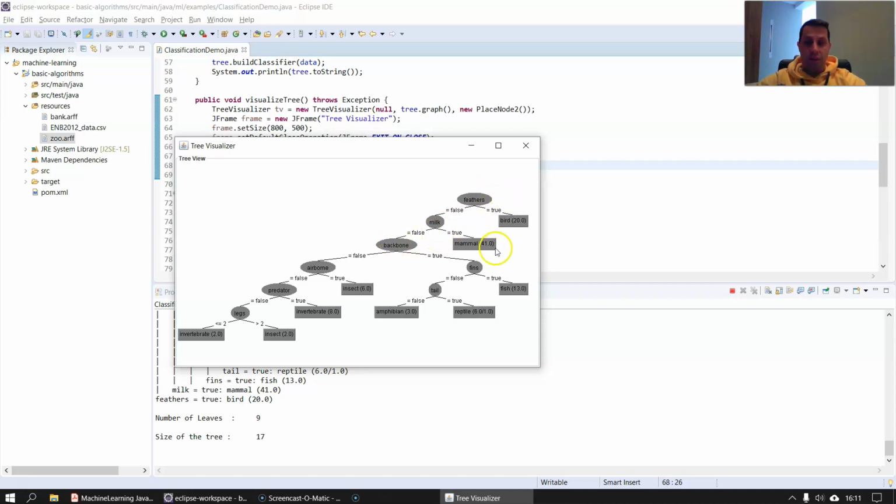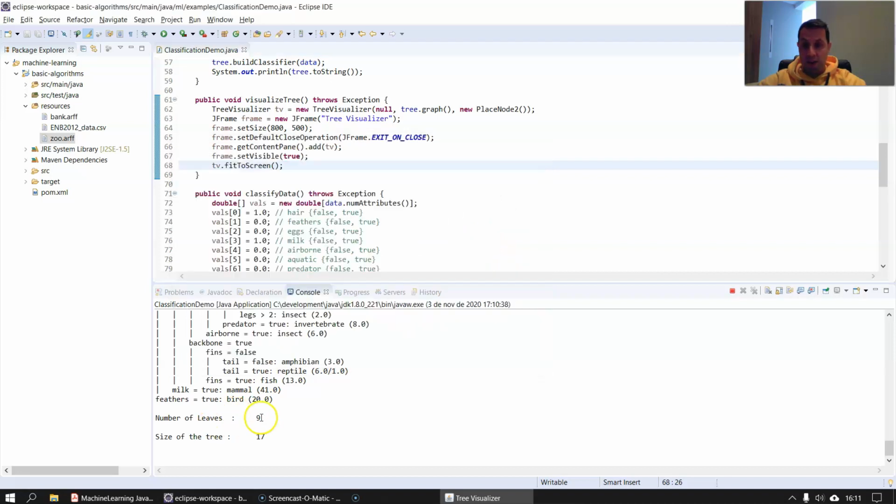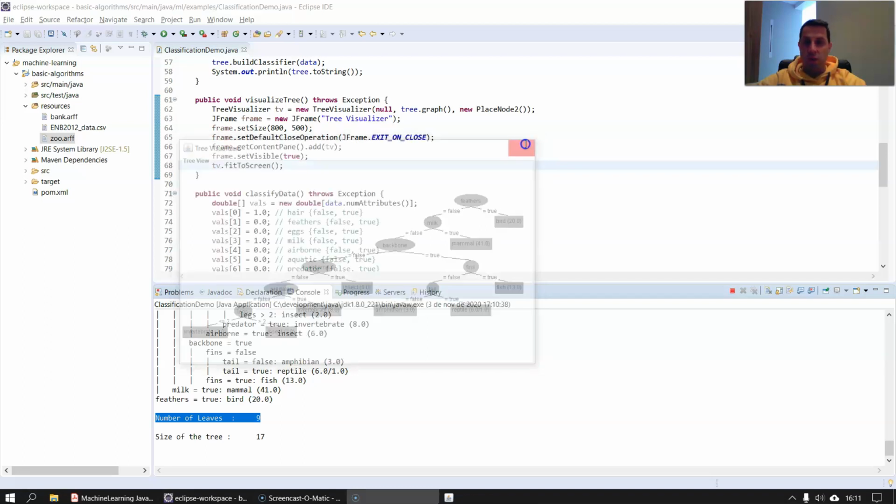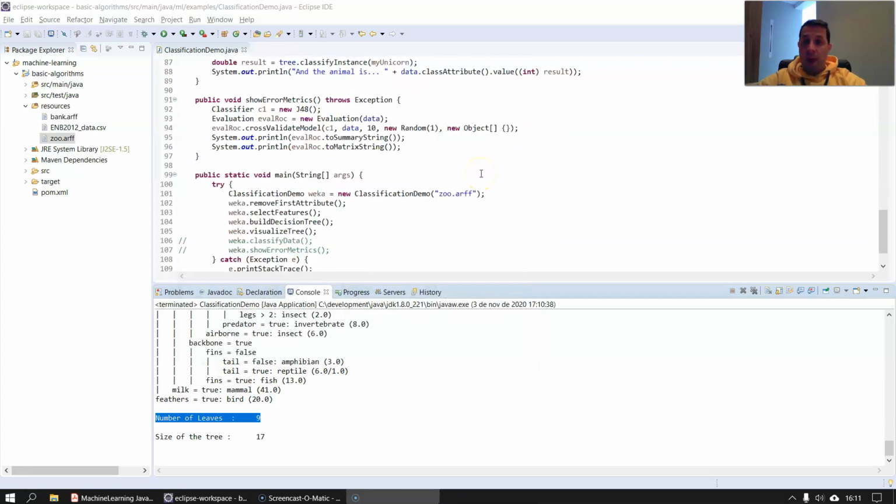If you count our labels, 1, 2, 3, 4, 5, 6, 7, 8, 9, this is the number of leaves. We have 9 labels. So we can better understand and visualize what a decision tree really does.